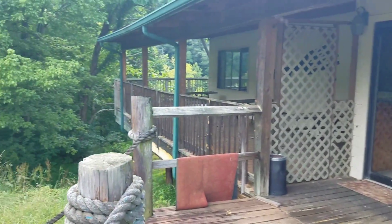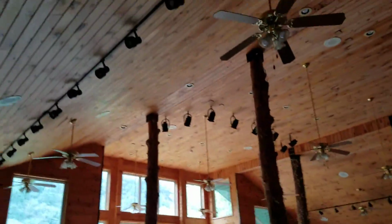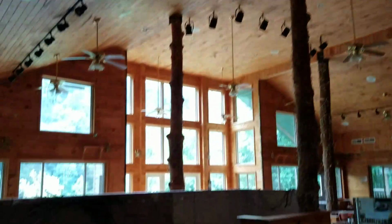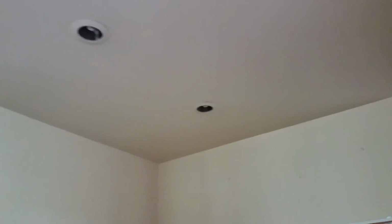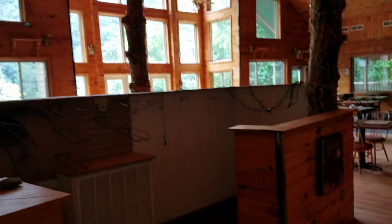Lots of outdoor deck space here. That goes to the river. Let's just walk inside. So really big space when you walk in here. Lots of great woodwork, and all of this is just superficial too, just cladding going over that steel structure. If you take a second to look, just all the different lighting, floors, you look at all the lighting up here. You all know what that costs to do that kind of infrastructure.